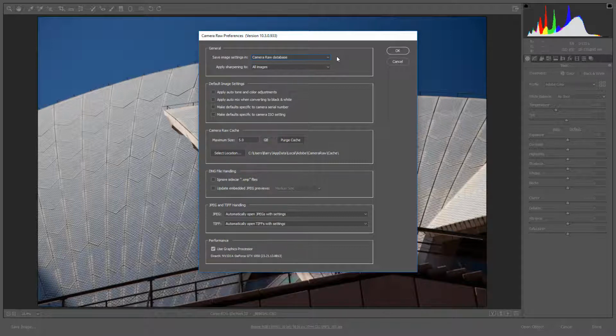It won't do that if you've got Camera Raw database set, but I think if you're just using one computer and you rarely take partially created images from computer to computer, then Camera Raw database is probably going to be for you.